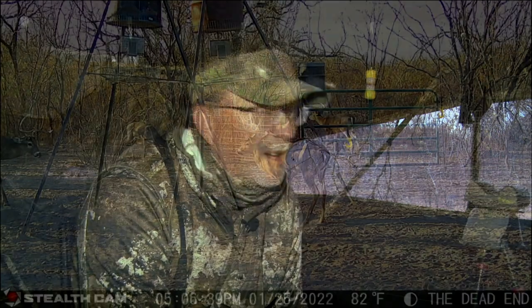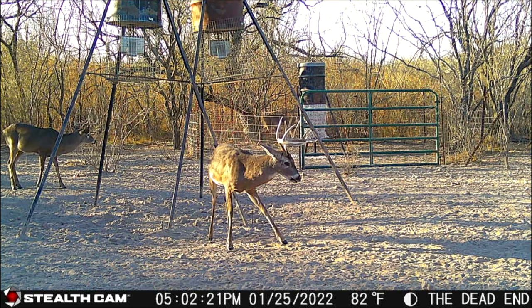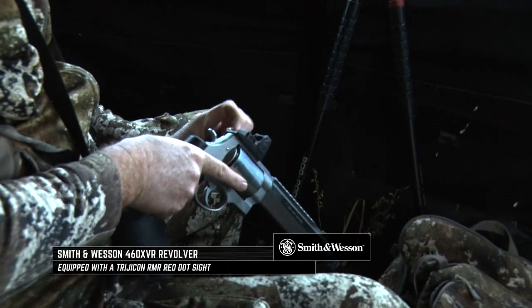This property's 100% low fenced around here, so it's just what lives in this part of Texas, so who knows what we're going to see as the day goes on. There's a couple of bucks here that I've been targeting all year, dating all the way back to November. It's late January, basically. February the 1st almost right now, so we're going to get set up, kind of wait it out, and we'll talk more about our setup and stand as the day goes on, and hopefully we'll get lucky and get something out there, because so far this year we've been carrying the big 460. We haven't got lucky.